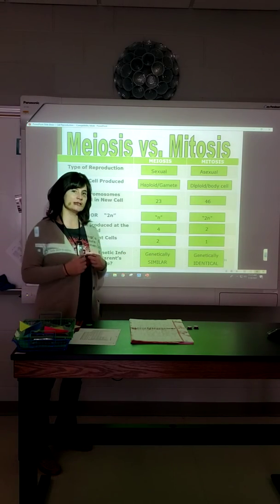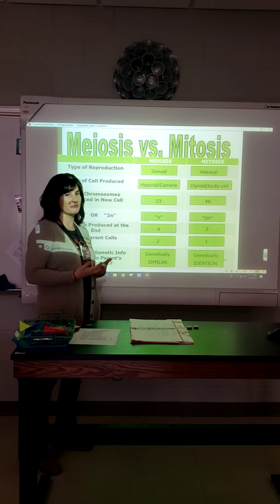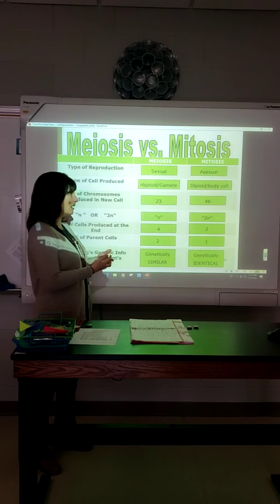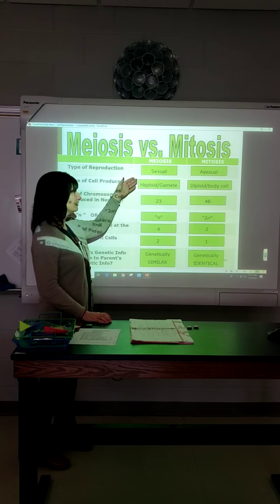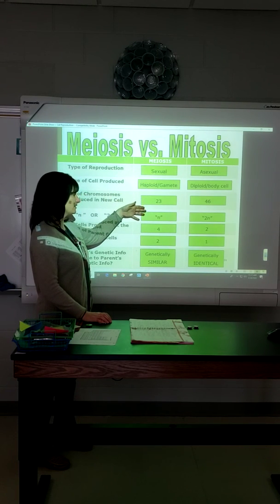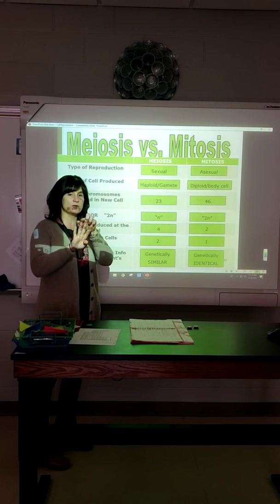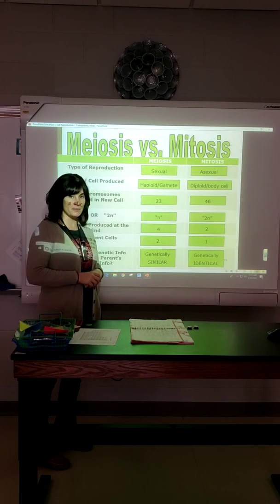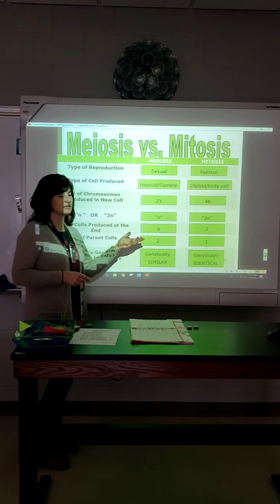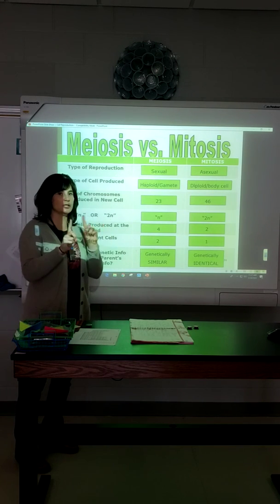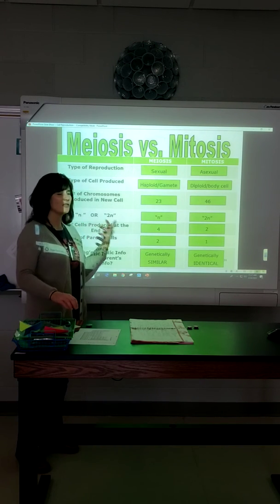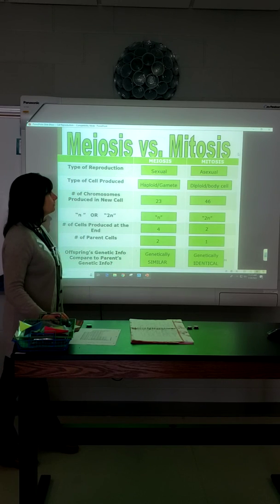Try not to memorize this stuff, but walk yourself through the process and think about what you know. Haploid means half, so this stuff is going to be small. But what's produced is 4 daughter cells, because each of those cells has half the amount. And obviously with sexual reproduction, you need 2 parents. So don't try to memorize. Think logically about what you know.